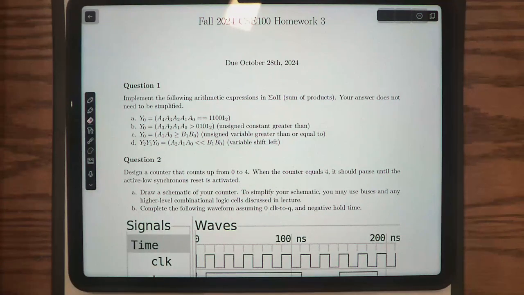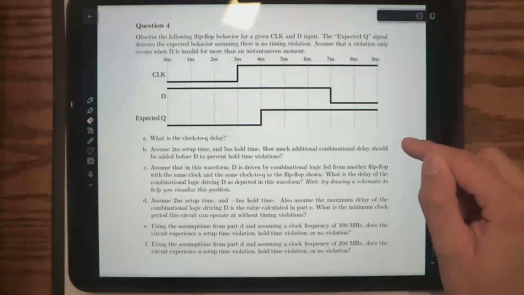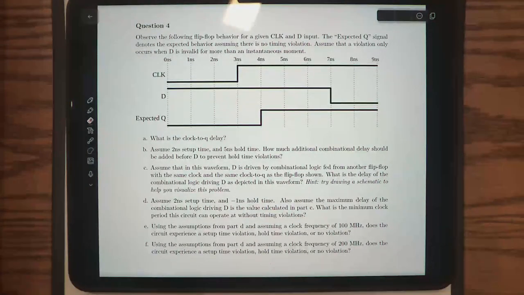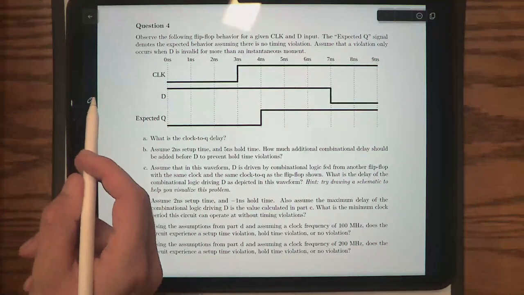A lot of people asked some really good questions in the midterm review Piazza post that I made. I think probably first I want to go over some homework 3 questions. I think that will probably be helpful. Someone was asking for question 4. I think this is a good question to start on.